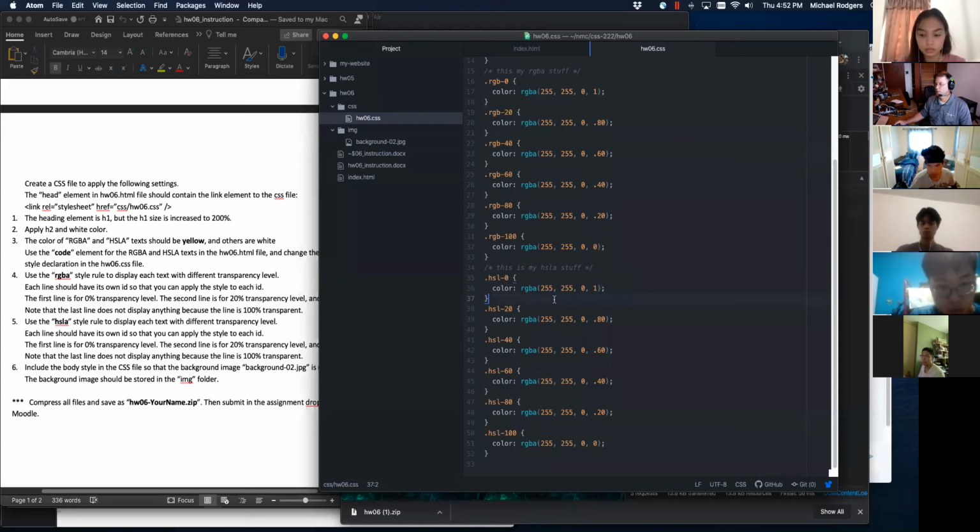So the color for HSLA for yellow is a little bit different than RGB. The first one is 60. Next one is 100%.